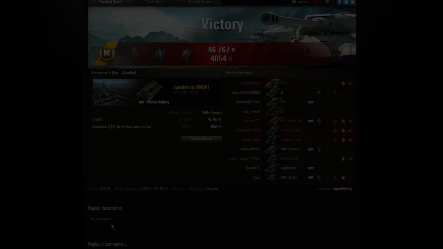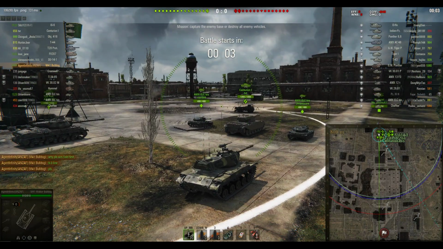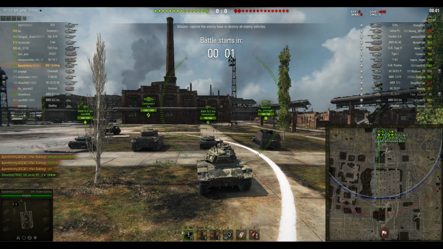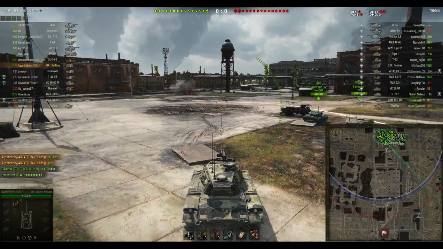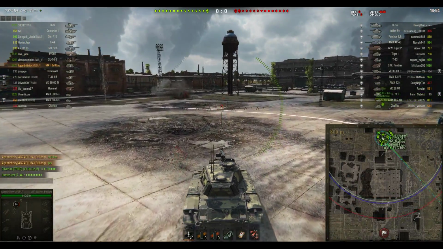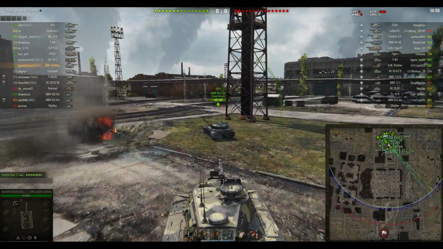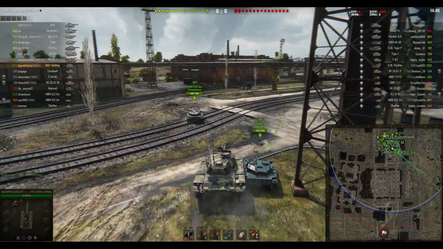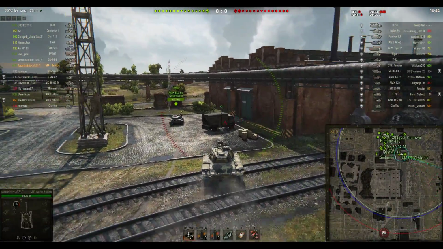As we move on to the second game in this double, from Agent Infinity again in the M41 Walker Bulldog, and again you wouldn't have too much to complain about with this matchmaking. He's in a Tier 7 light tank, and the enemy have only got 5 Tier 8s. So he's on Pilsen, a relatively new map. Apart from the Paris map, I think it's probably the newest map in the game on the Asian server anyway.